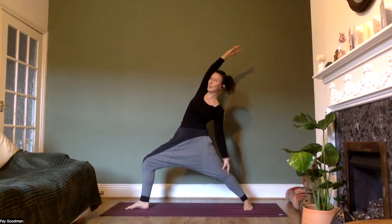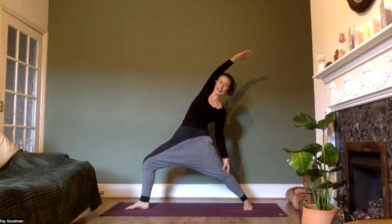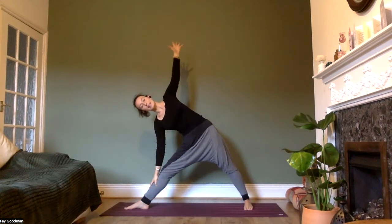Let's take two more breaths. One more. Inhale. Exhale, return to center. Good. Inhale. Exhale, let's extend through the front leg. Inhale, hips can draw back as you extend forwards. Exhale, let's drop that right hand down, left arm to the sky.